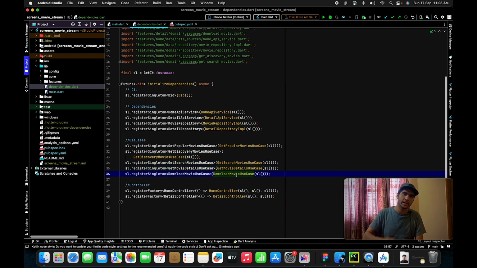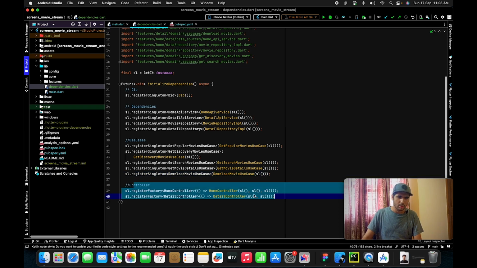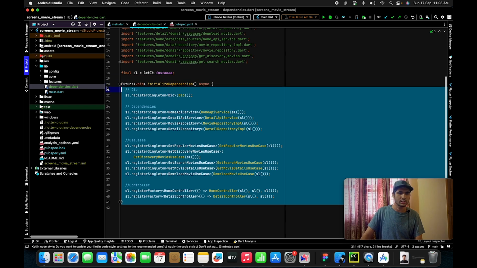So all of those API endpoints have a use case of their own. So we are initializing those. And after that, we have controllers for our home page and detail page. So all this we have to initialize, right?